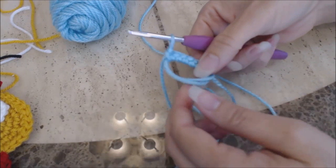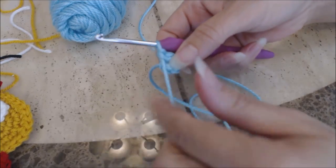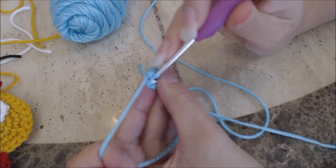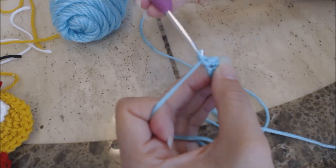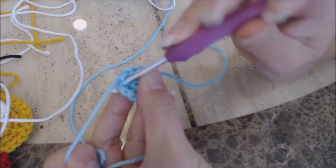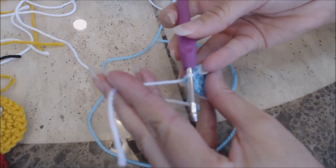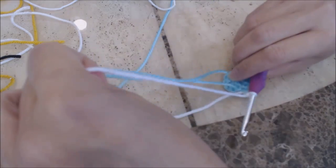And then you close it the same way. Then you do two single crochet into every stitch around until you have a total of 12. Then you take your crochet hook, go into the next stitch, bring up a loop. You have two loops on your hook. Then you're going to take your white yarn, you're going to hook it and bring it through both loops on the hook. Then you're going to chain one and then turn your work over.